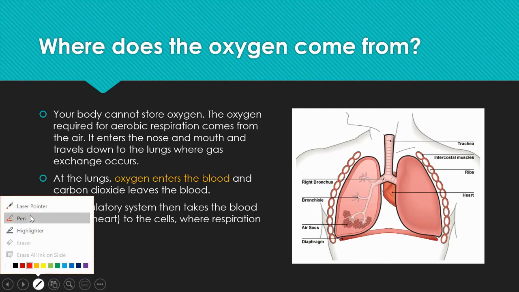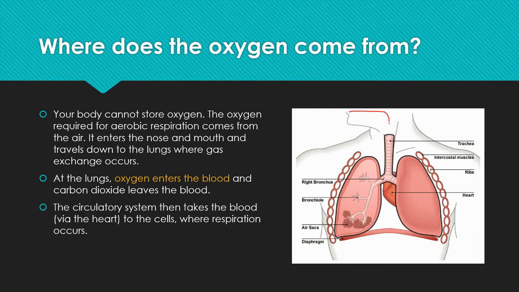This is a picture of your lungs. Air comes in your nose and your mouth, joins together, and goes down your trachea. Then you've got two lungs, your left lung on the left side of your body and your right lung. The bronchi come down and branch into smaller and smaller branches. Then there are very tiny air sacs, or alveoli, where gas exchange occurs, and they have lots of surface area, so gas exchange can happen really fast.